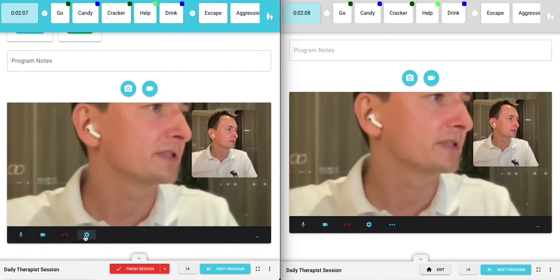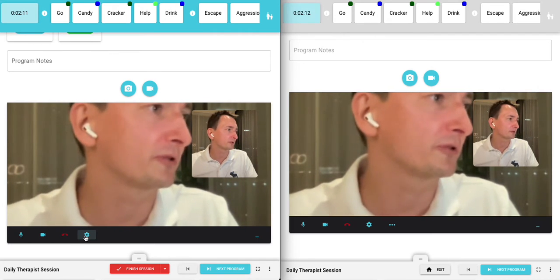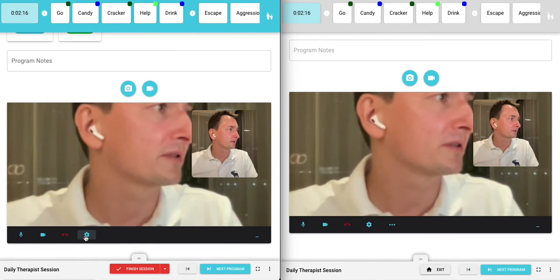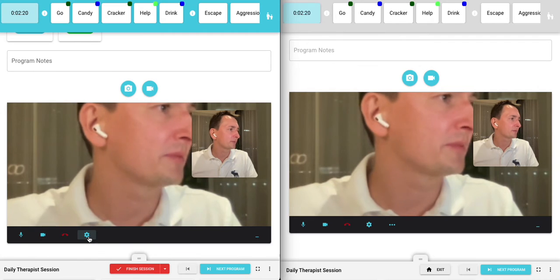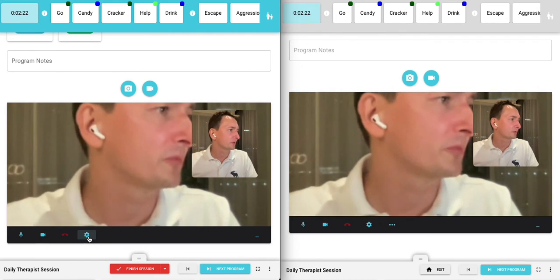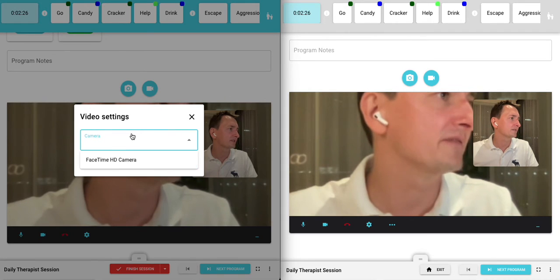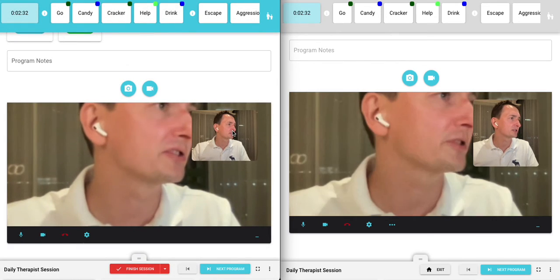The other thing we can do is select the source. If you have multiple webcams, if you're on a Chromebook or something like that, it might not be very good to just use the built-in webcam. You might want to use a classroom webcam or something like that. In that case, you can click settings and then video settings, and then select the camera. That'll show multiple options if you have multiple cameras, and then it'll change the camera source here.